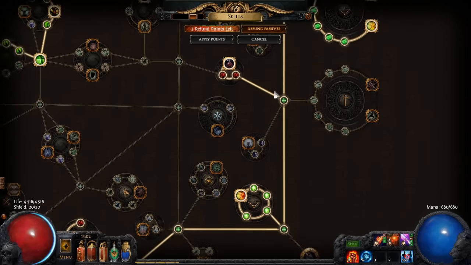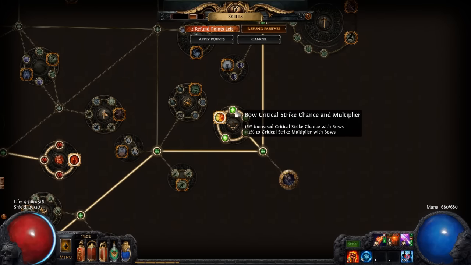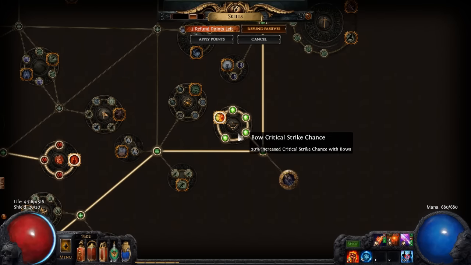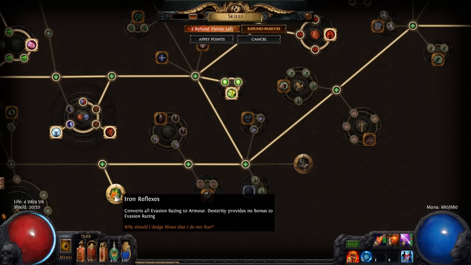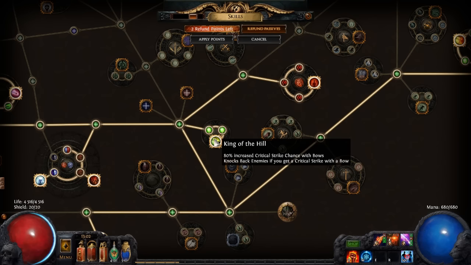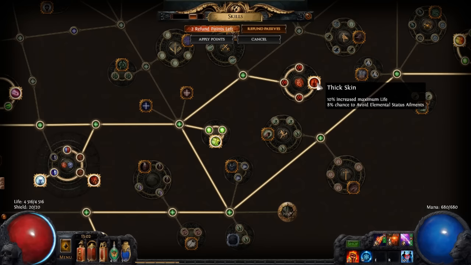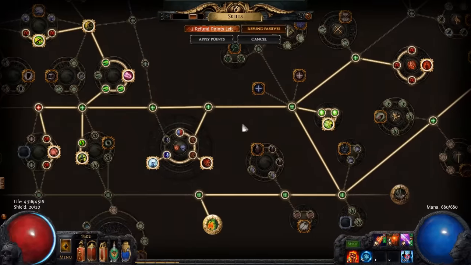Moving down here. After Herbalism, I took Lichery and all of these nice bow crit strike chance and multiplier nodes and crit strike chance nodes. Went all the way down here. I took Iron Reflexes. I took King of the Hill, because King of the Hill is just an amazing crit strike chance for bows, and it's just a really, really good node. I have Trickery, Thick Skin, sorry. All these nice life nodes here.